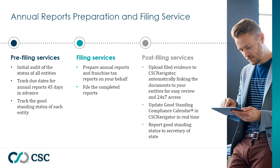That said, there definitely is information that we need beyond what we're capturing as a registered agent. So things like signers, EIN, business purpose, et cetera. Either clients would provide us with that data in a secure fashion, or if clients are using our CSC entity management solution, which is the next service that I'll talk about, they could just capture that information in real time within CSC entity management, which your annual report CSC specialist could in turn leverage in real time to make sure that they're providing the most accurate and updated information for those filings.